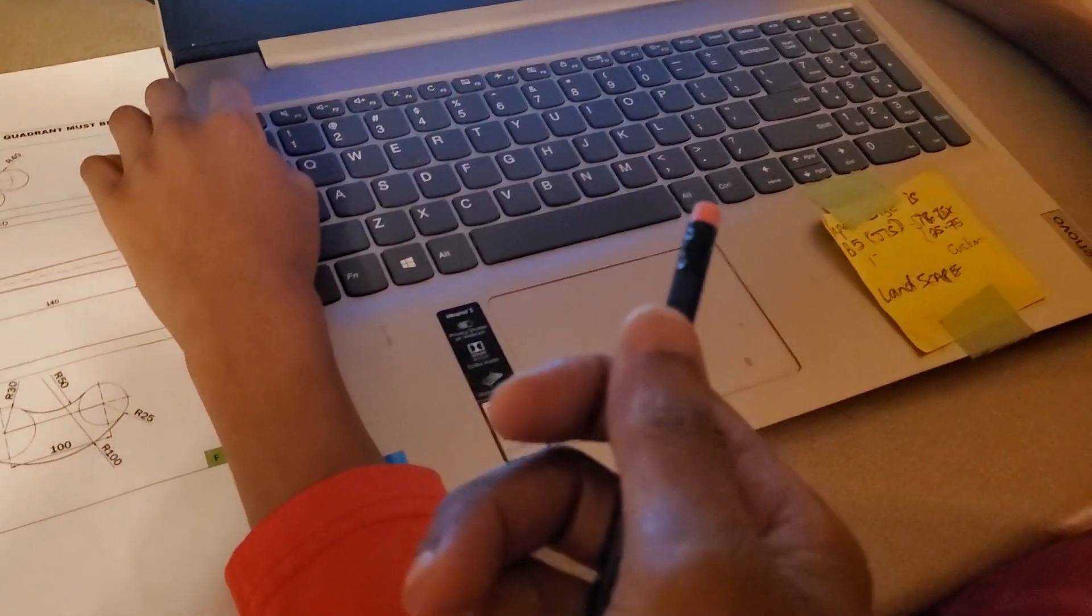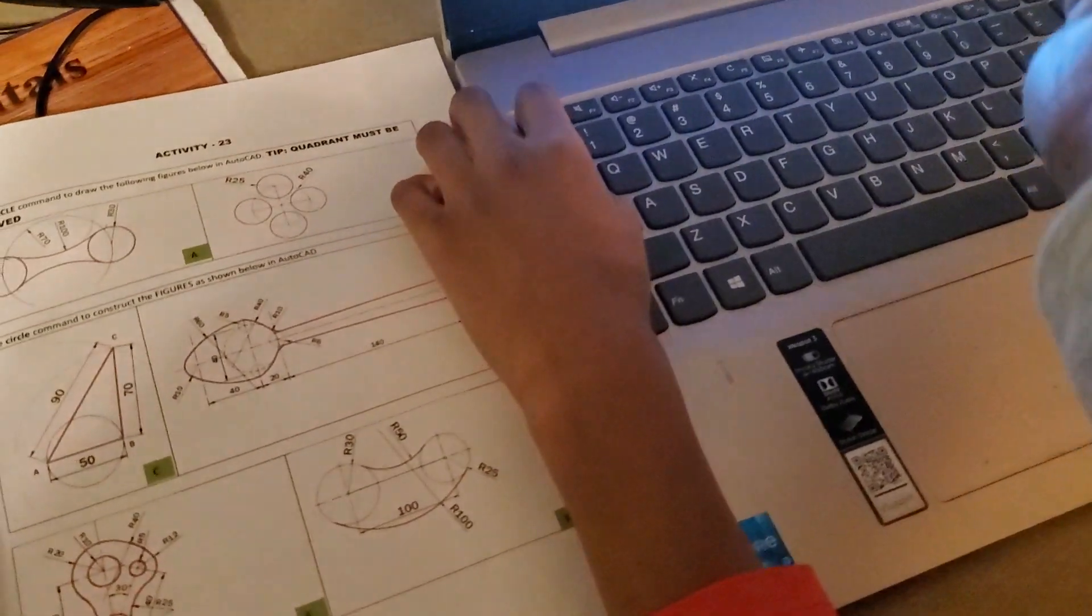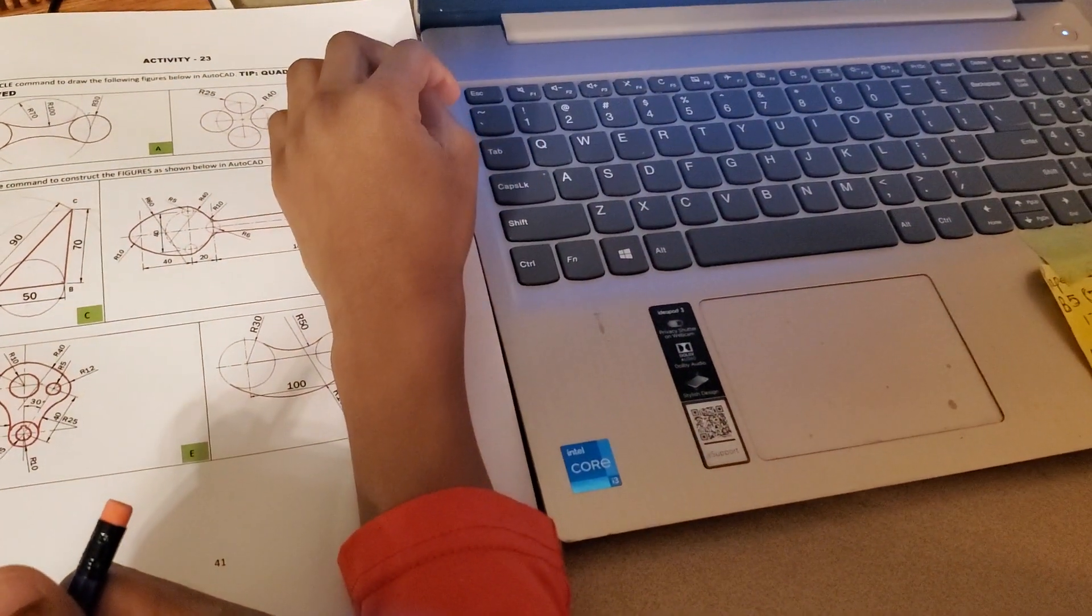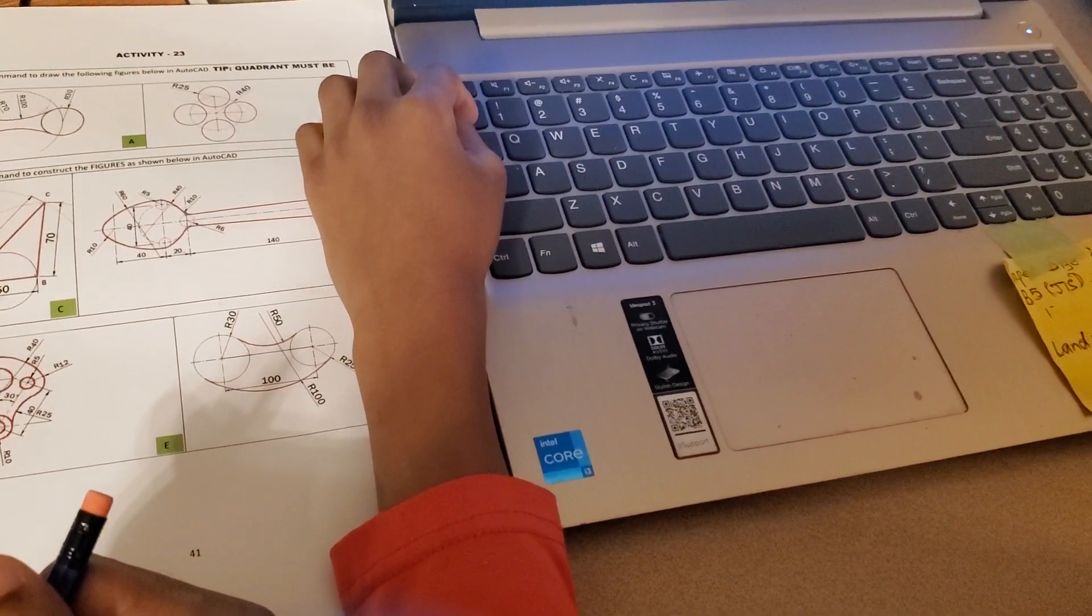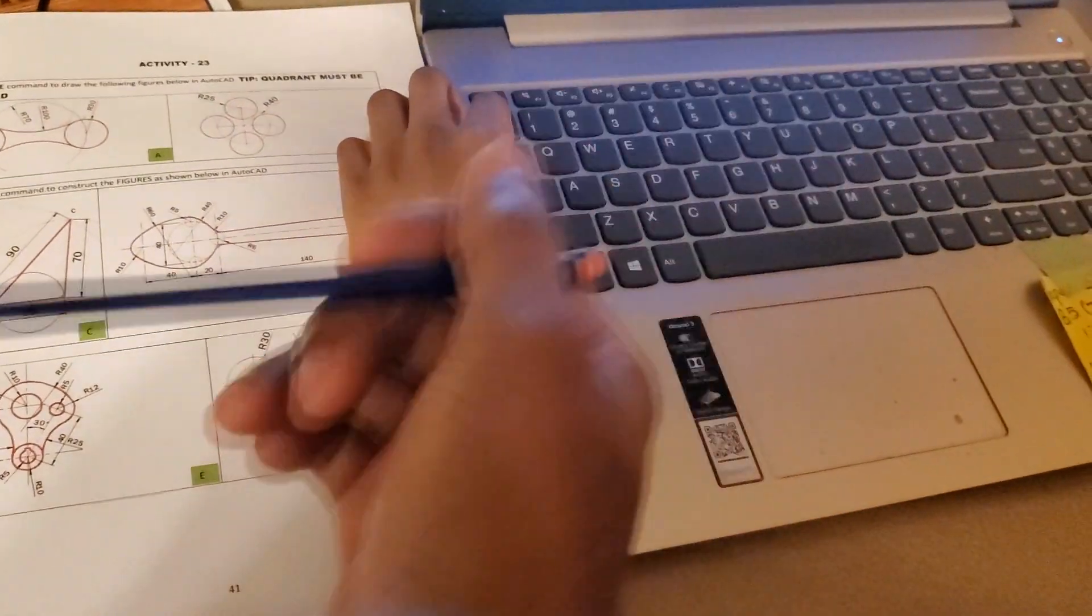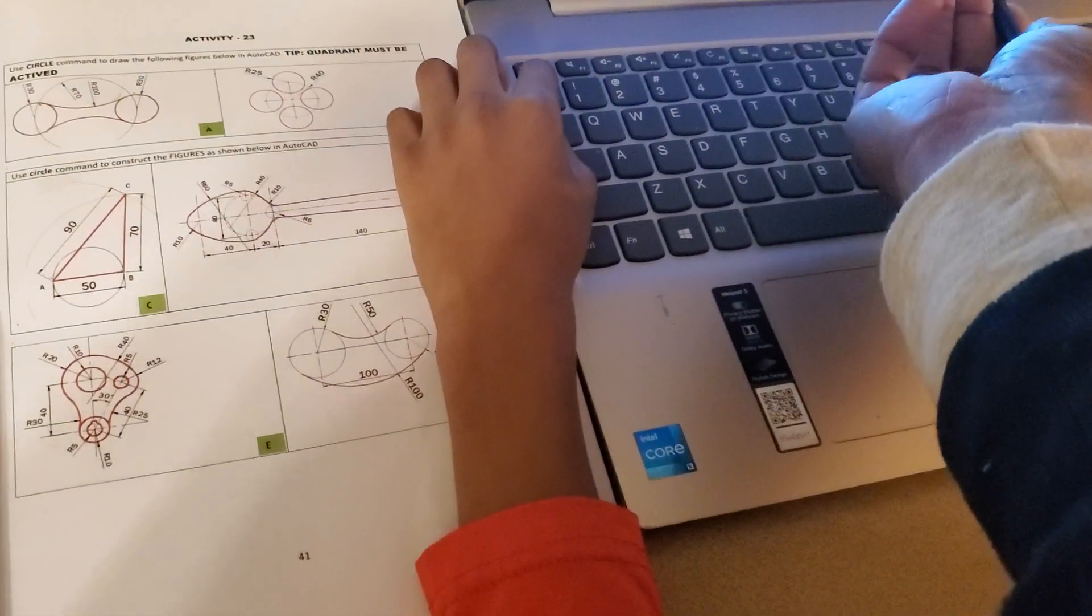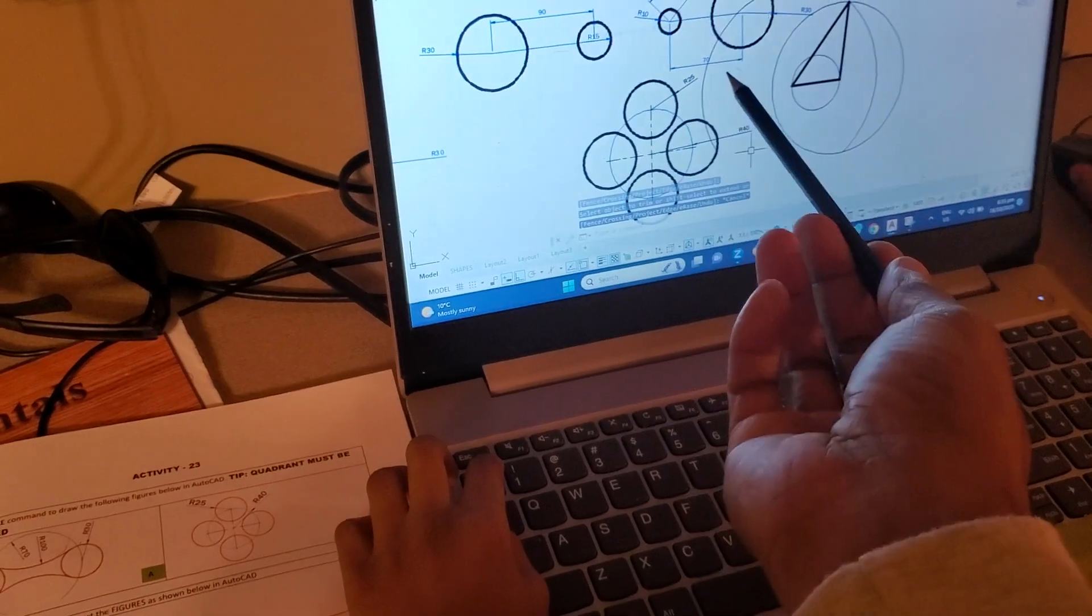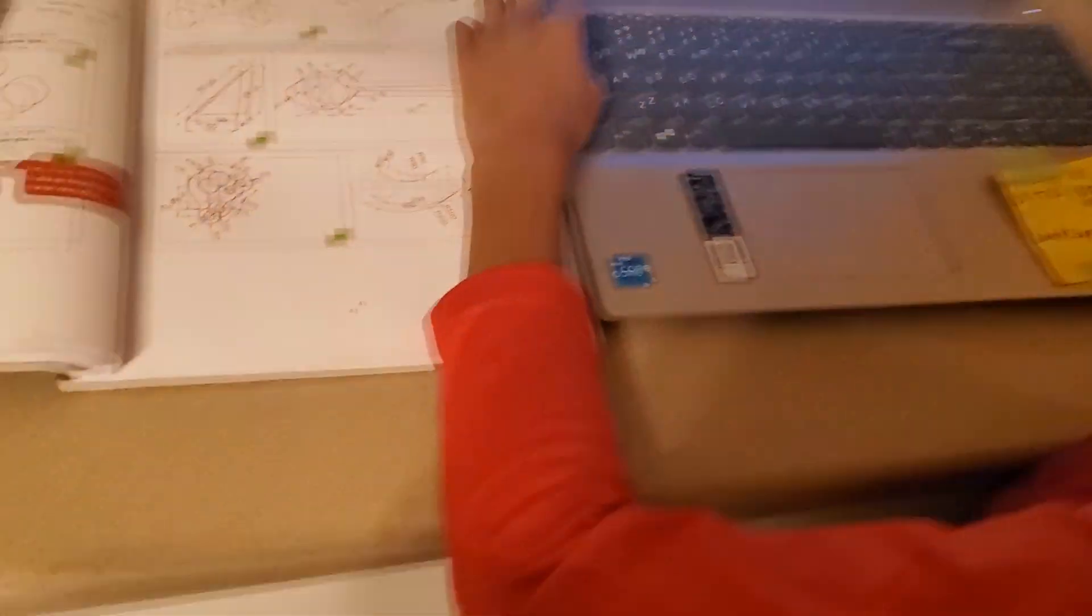Alright, if you want to clean it up a little bit, you could create another circle around like this, but that's okay. Let's trim off right here if you want, trim here if you want. Put trim here if you want, and let's trim the others if you want. Let's clean it up a little bit. Just trim right here and delete the rest. Escape, delete inside here, delete inside here.